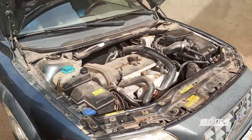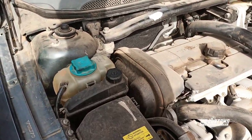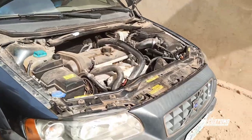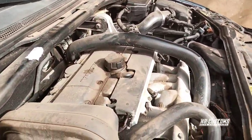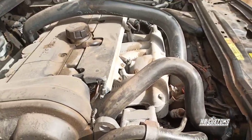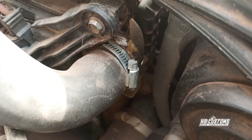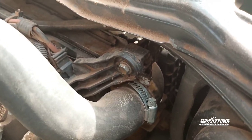So in this video, this is my Volvo X670. I'll be fixing the radiator, because yes, the radiator has an issue. You can see it down there, it has broken, and they have fixed it so many times.